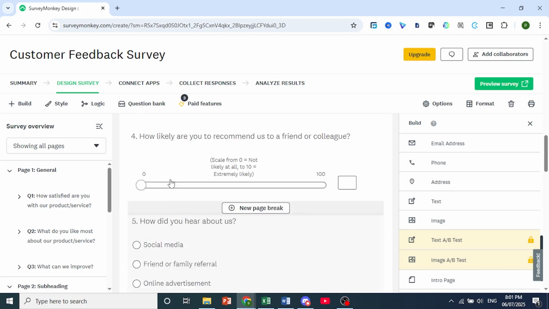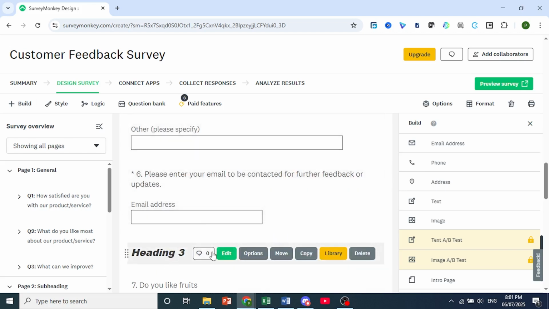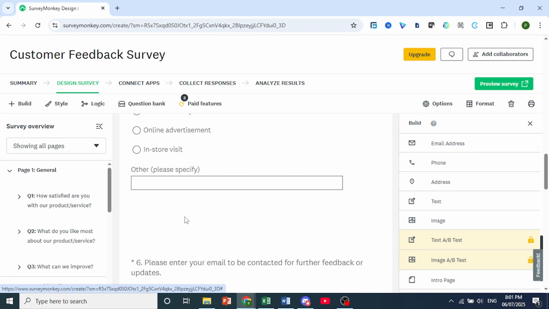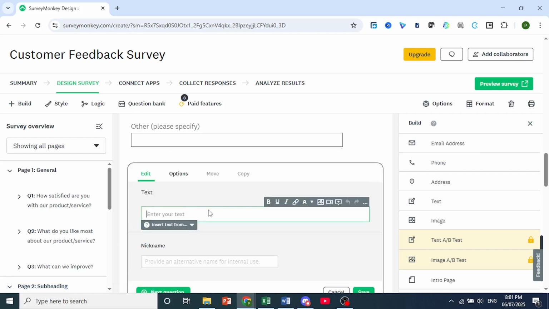It doesn't have to be in the start. The way you bring this in, it's very easy. You just drag and drop. Okay, you can place this in the start, the middle, anywhere. So let's just name this test, and then you can go ahead and make this bold, italic.